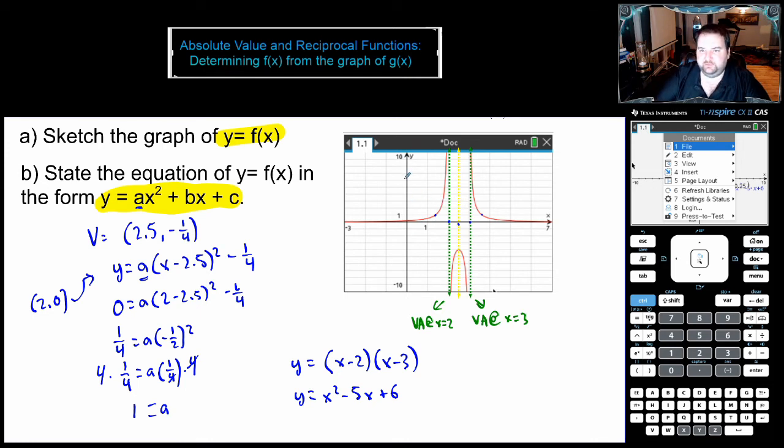What does this tell us? Well, we have a y-intercept of 6, which means this point is also 6. And now we definitely have enough information. So it's going to be rising up over there, passing through these points, coming back up, and there we go. There's our f of x. And of course, red is our g of x.